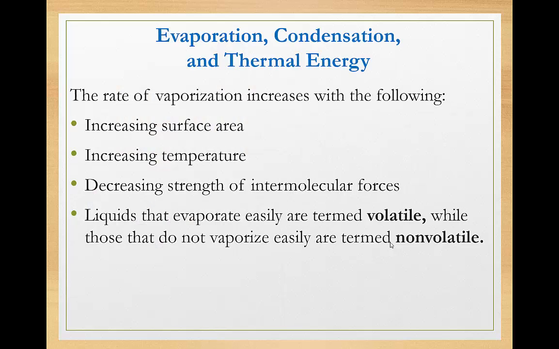Looking at the first two, evaporation and condensation, and the effect that thermal energy has on those, we say that the rate of vaporization, the rate at which liquid goes into the gaseous phase, the vapor phase, will increase with increased surface area. So if you want something to evaporate quicker, you spread it out so it has a higher surface area, and also an increase in temperature. If you heat it up more, it will evaporate faster. Water will boil faster. There is a decreasing strength of the intermolecular forces in that substance.